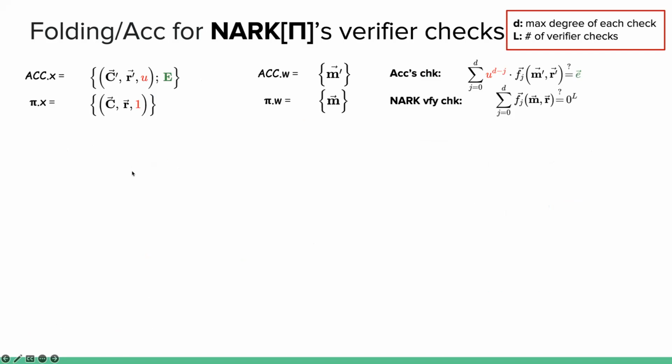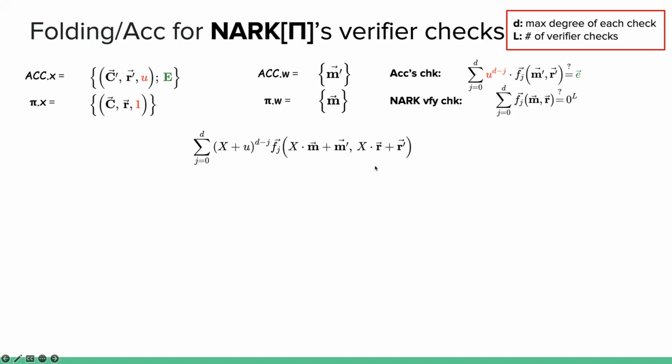So that's the problem statement. Let's see how we can fold these two checks and fold these two accumulator schemes. The idea to solve this problem is to stare at this accumulate check equation for five minutes. But for now, let's just stare for 5 seconds. You see that the key here is that you want to merge these two equation checks so that as long as the new equation check holds, these two equation checks also hold. So the natural idea here is to fold them using polynomial interpolation.